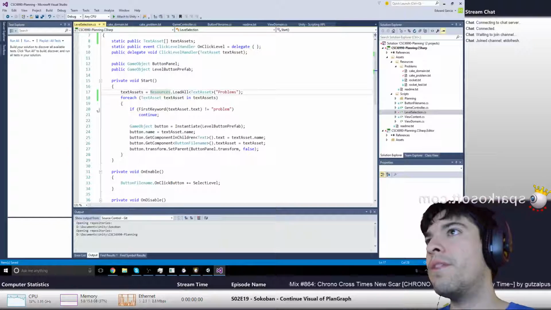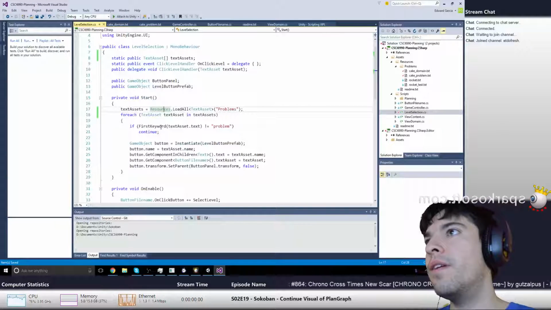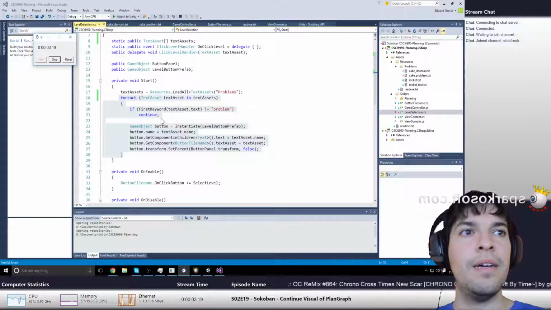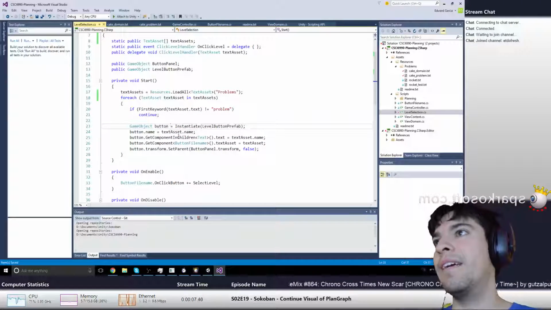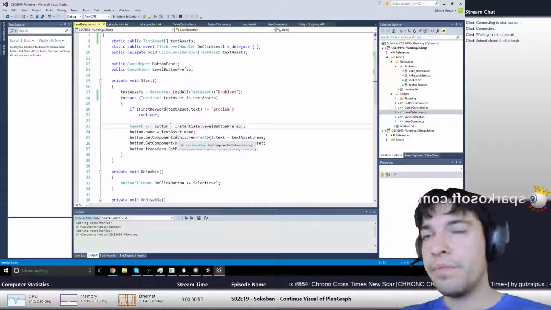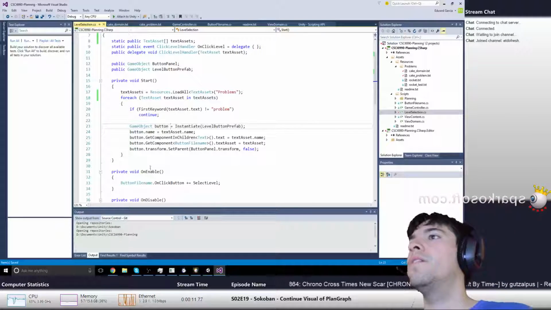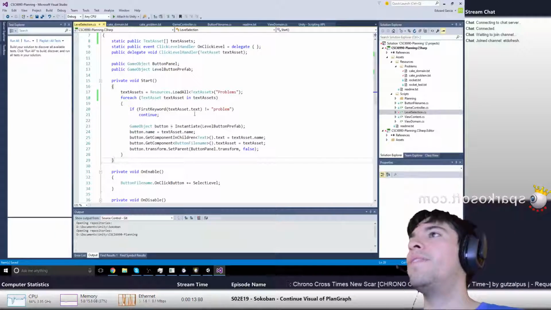So luckily this only runs once, so that's great. It's this plus, I don't know how long. I haven't been keeping track. Oh well. Alright, I'll just leave it in start for now. We'll look at it later.